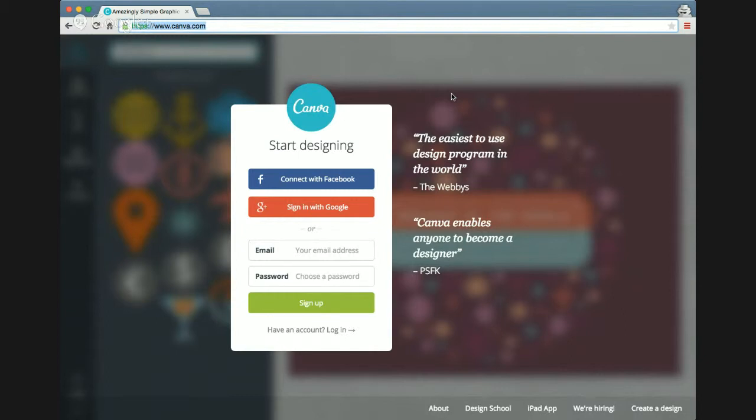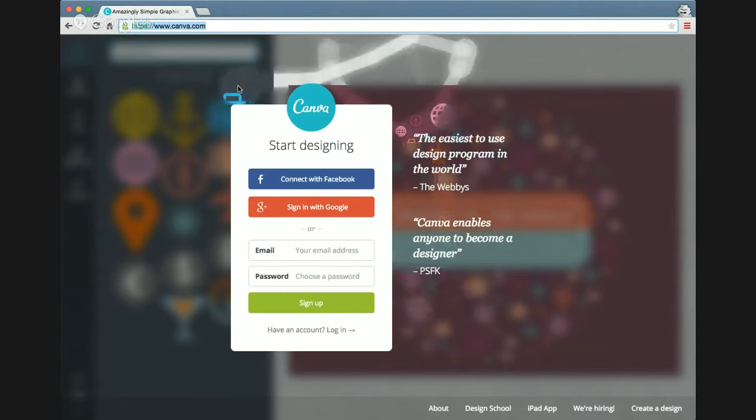Even if you're a professional and you prefer to use something like Adobe Illustrator, you don't have to not use Canva. You can use Canva to get you almost where you want to be. And I say almost because the way that it exports files is not exactly kosher. But for the most part, it's going to get you exactly what you need.